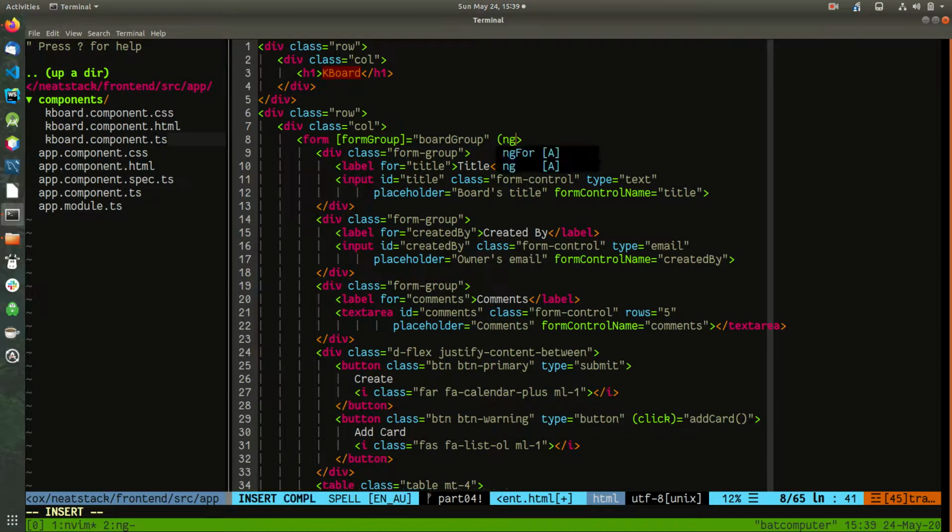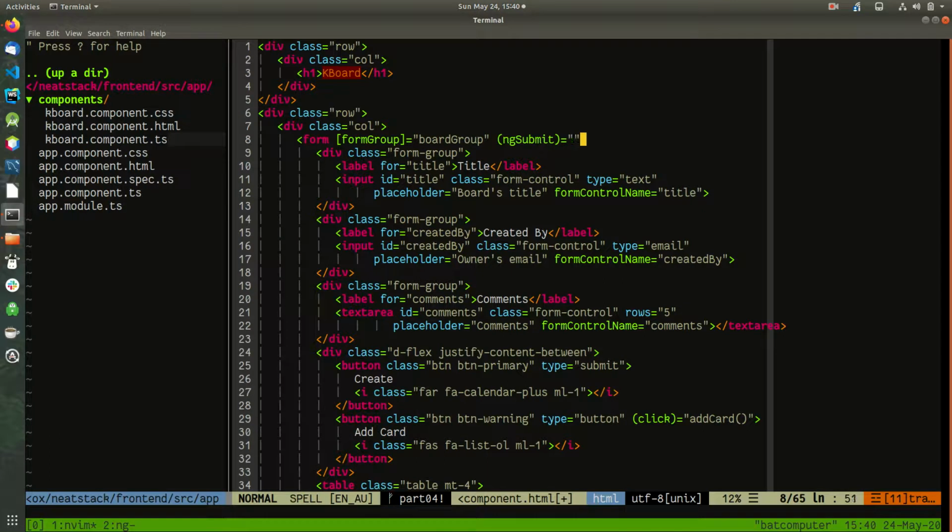This event will be fired for this form when a submit button is pressed. So when we click this submit button, Angular will fire this event called ng-submit for the form. Okay, so this ng-submit again is added by the forms module.